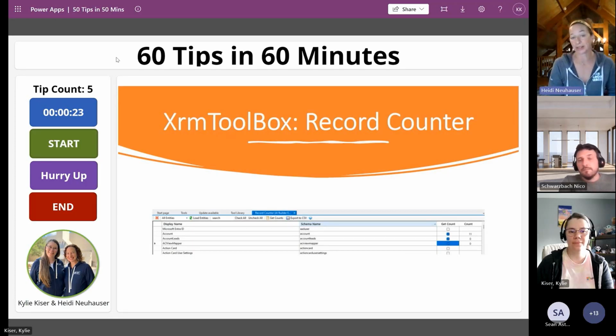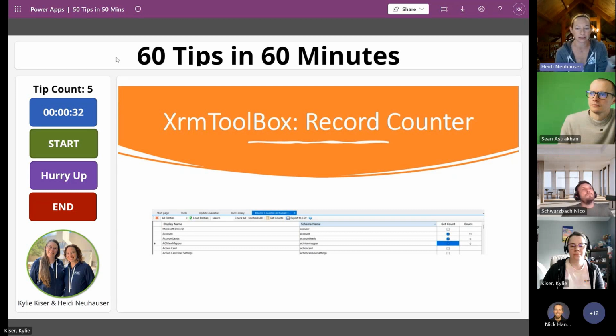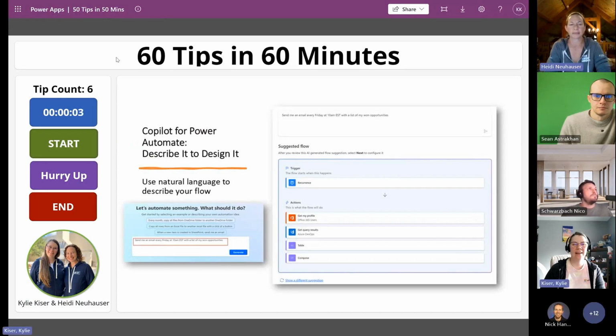It's the record counter. So you would run this on your instance in the specific environment that you're looking for, and then it'll show you the table and it's got the display name and schema name, and then just a count of how many records are in your Dataverse for each of those. So there are many cooler tools, but this is a useful tool for some people. I like it for migrations or archiving, all kinds of stuff. Okay, sorry, I'm getting caught up.